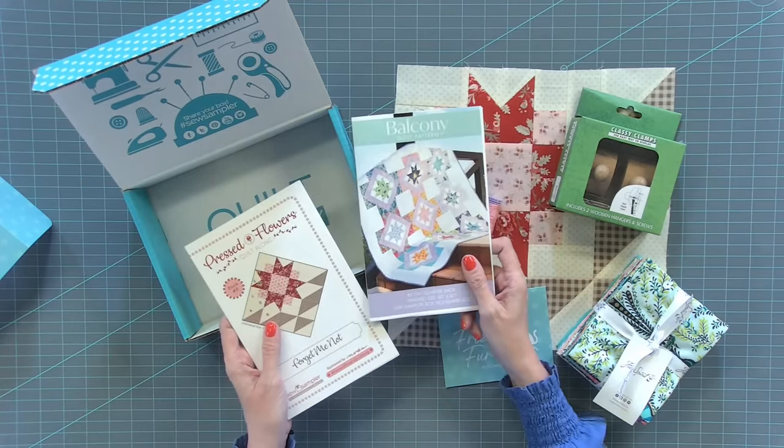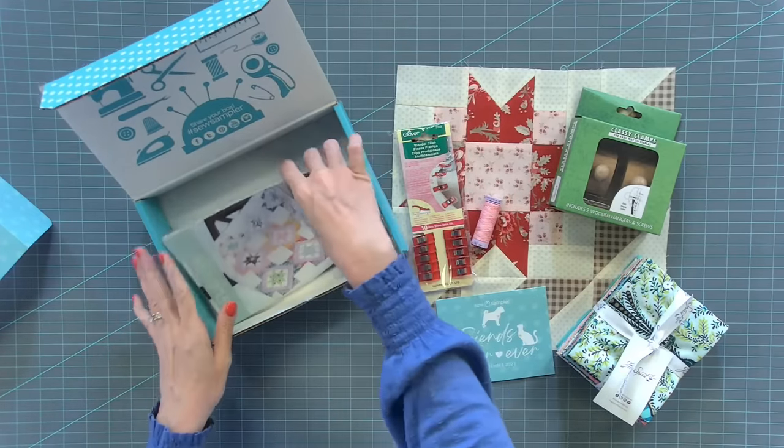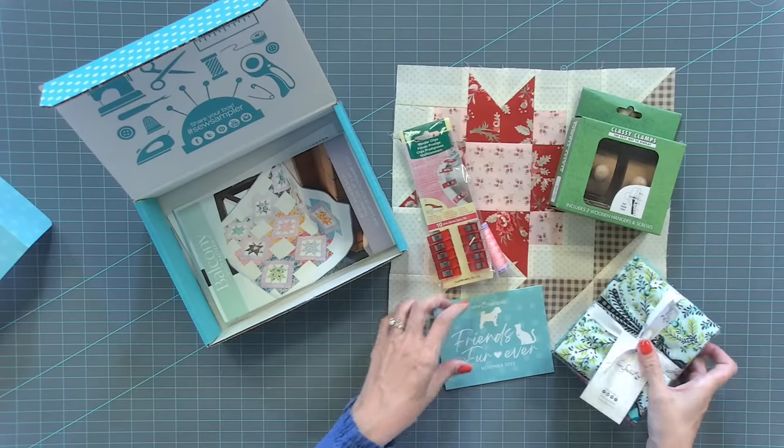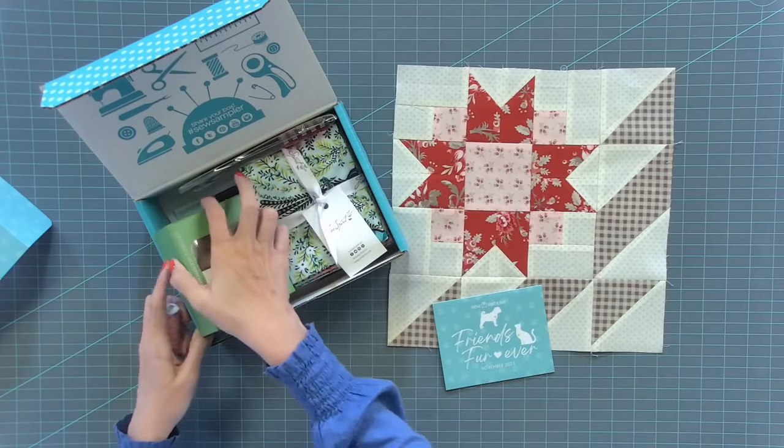And then the pattern this time is called Balcony, and I showed you the pressed flowers. The Jolly Box did, if you bought the Jolly Box, it did go out. It is just now starting to arrive to everyone.